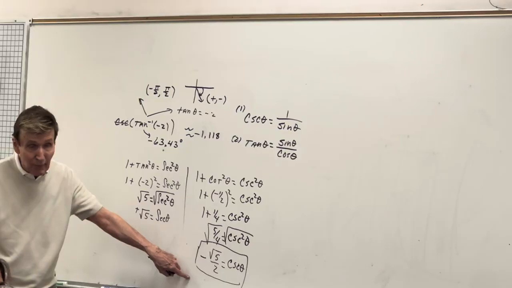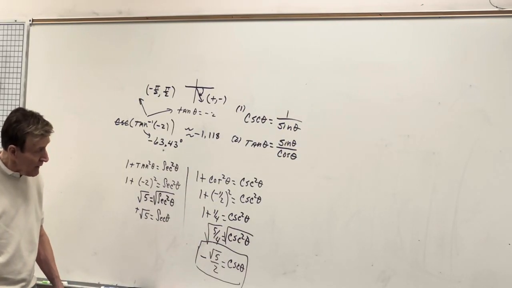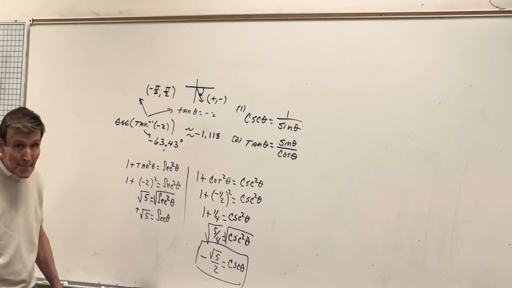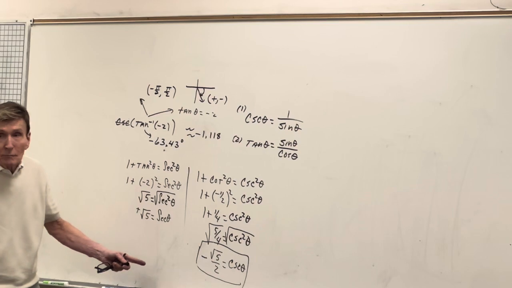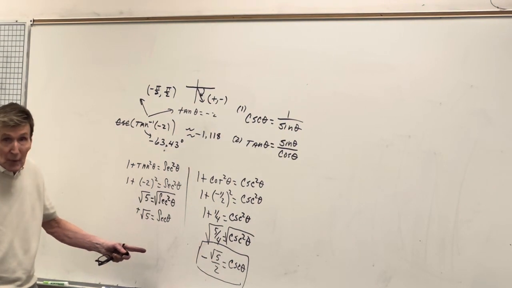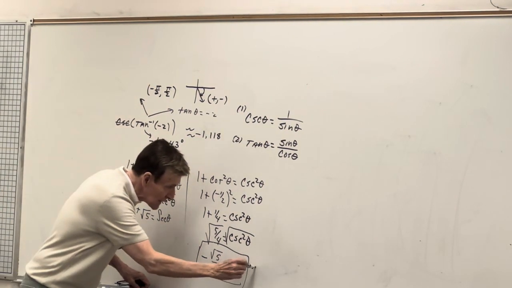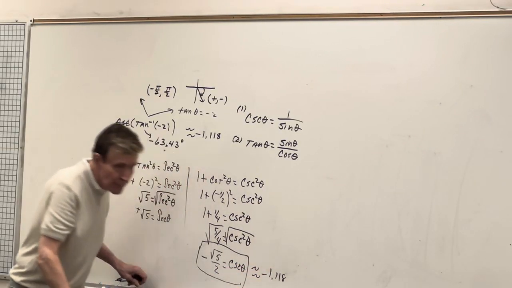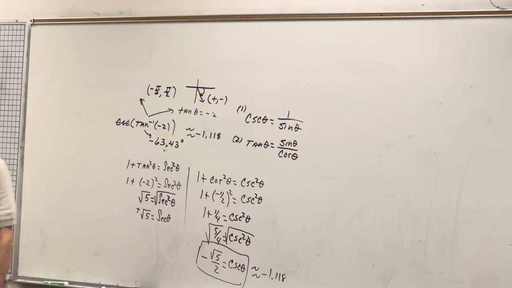Approximate radical 5 over 2. I know it's going to be negative. Find radical 5 and divide by 2 and see what that's close to. It's also negative 1.118. Is negative 1.118 close to it? Yeah. That makes me feel better. She says my answer agrees with what the calculator answered.